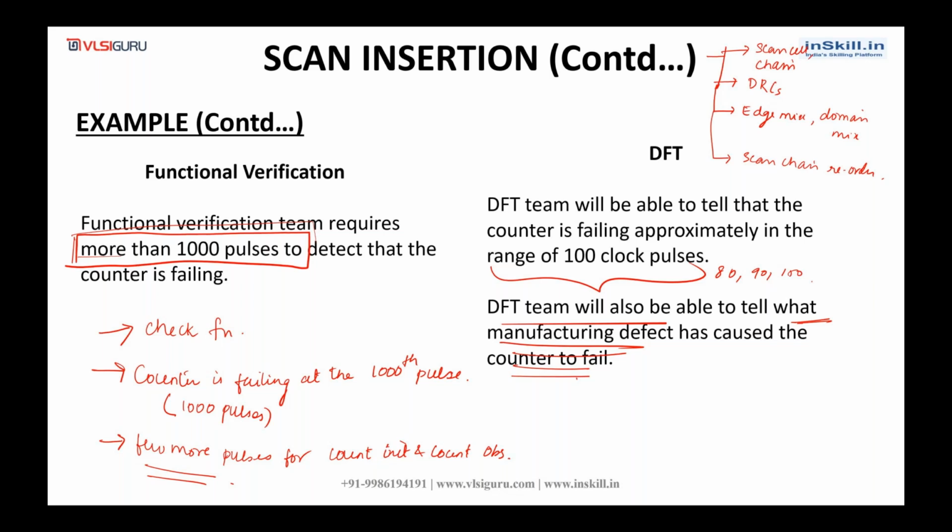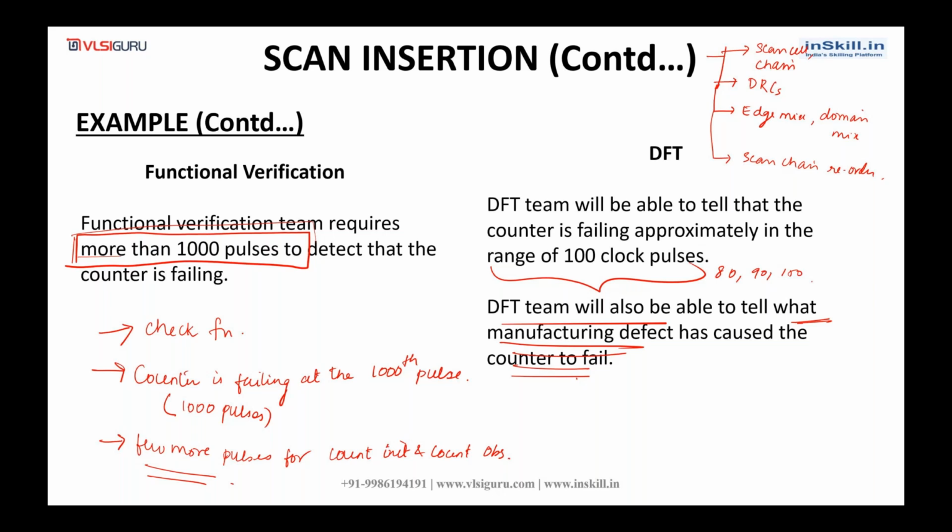So we will just give you an overview of scan chain reorder, and also some more short definition type things will be covered, like what are all the types of scan cells. Such small definition type things will be covered, like the benefits of scan insertion. Some short theoretical topics will be covered in the scan insertion topic.